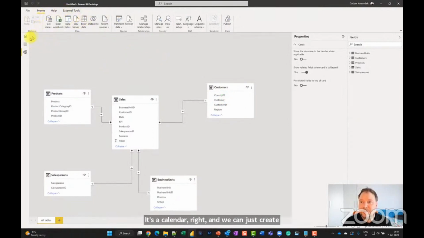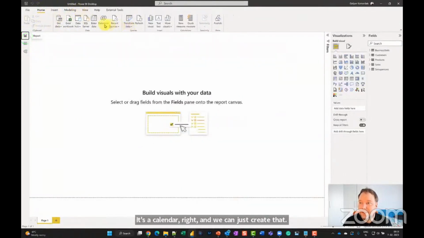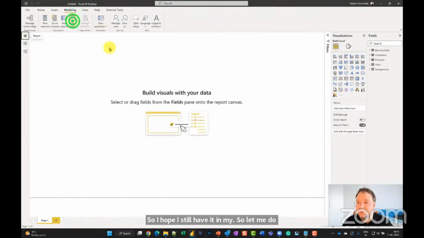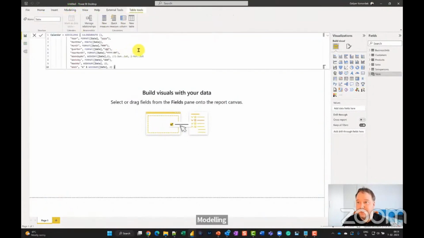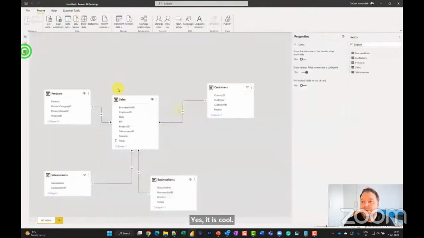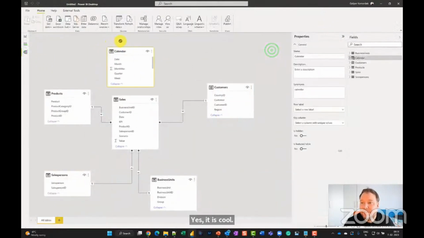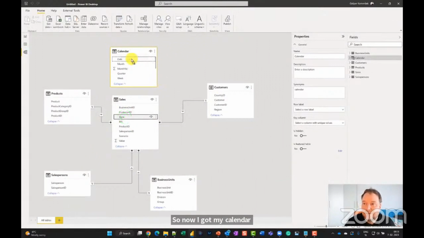So I hope I still have it in my, so let me do modeling, new table. Let's see if that's still in there. Yes, it is. Cool. So now I got my calendar table. I connect that to my sales.